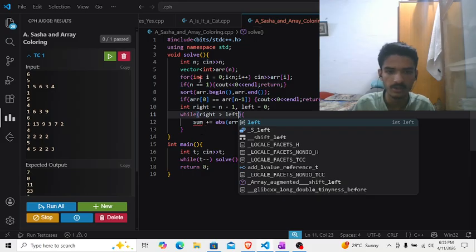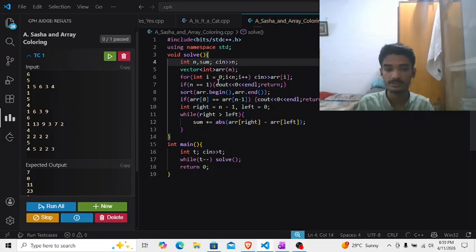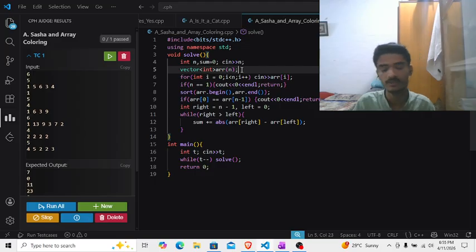I also know that I didn't initialize the sum, and it is very important to initialize it to zero, because if you don't do this you will never get the right answer. When I was solving this problem, I was also recording it, but then I got to know that the recording was not working.